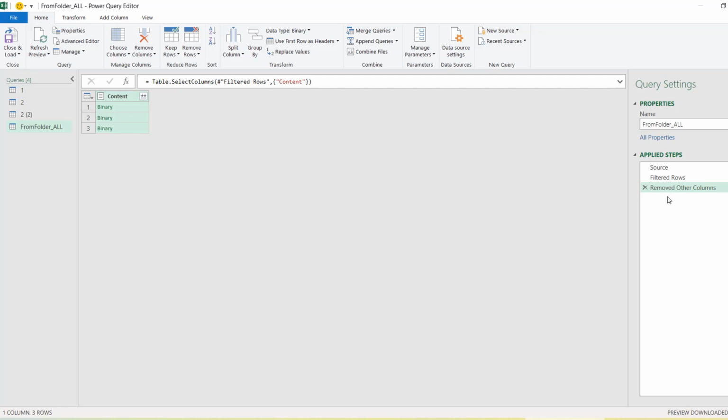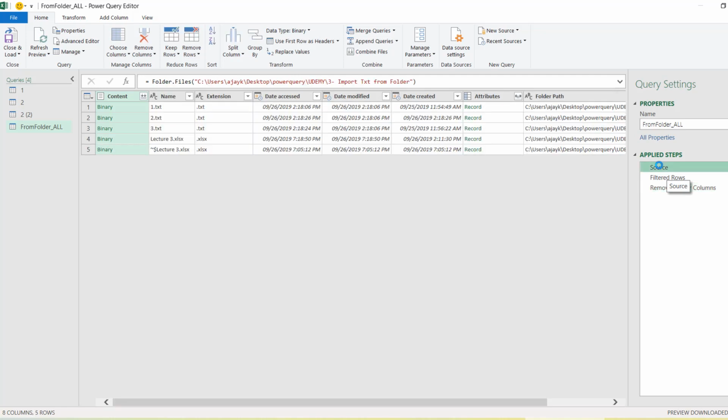The beautiful thing about Power Query is that if, for example, I forgot what was done before this, how the data was looking, I can quickly select the source and see how the data basically started.